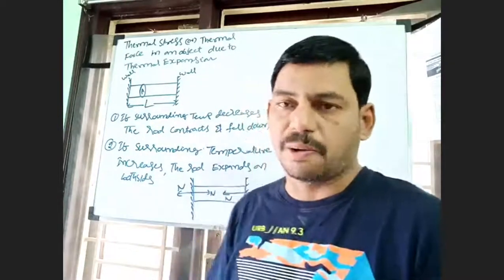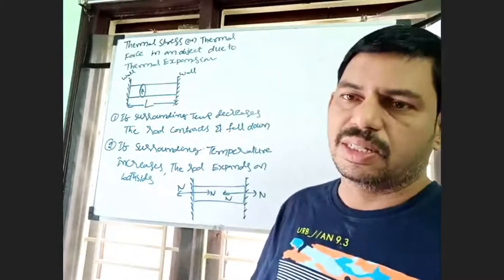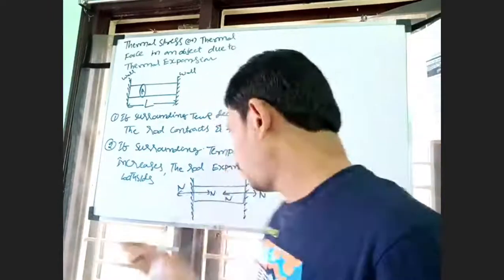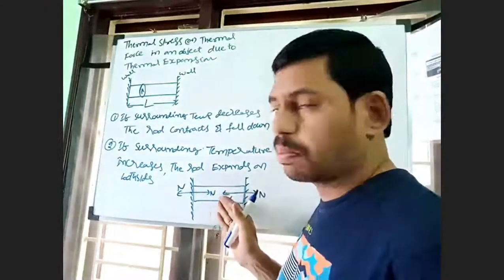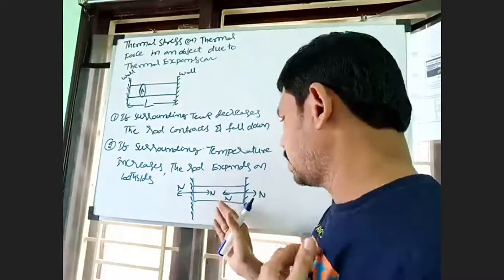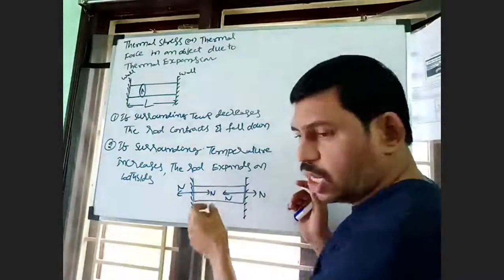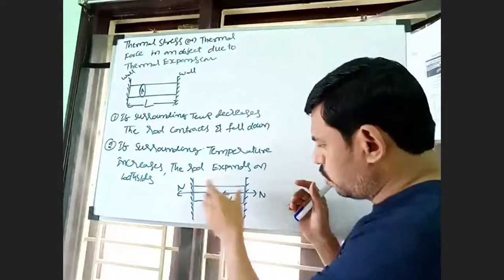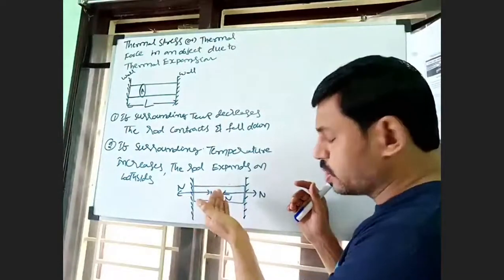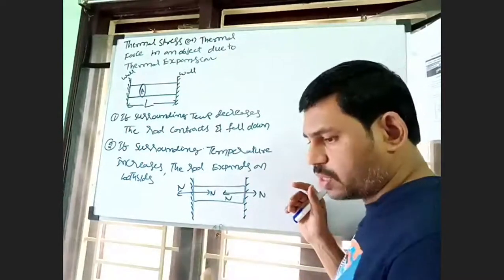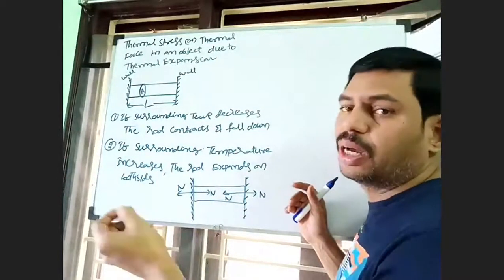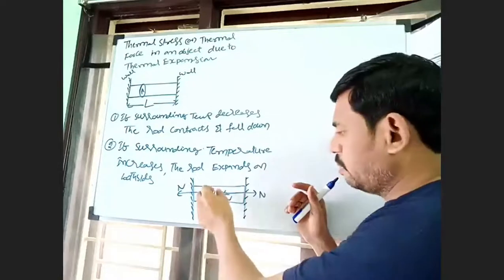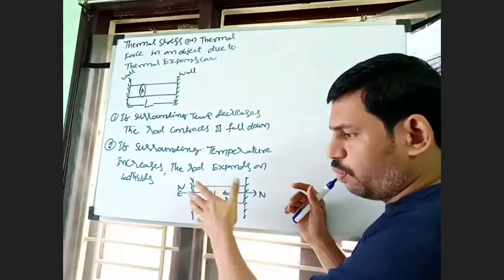In a rod, what is the stress? Stress means some force; normally a force acts on it. This is called thermal force, due to the temperature increase. The rod also expands. Some force acts on the wall, and at the same time the wall acts with some force on the rod. So the rod expands a little bit, and at that time some more force acts on the rod.